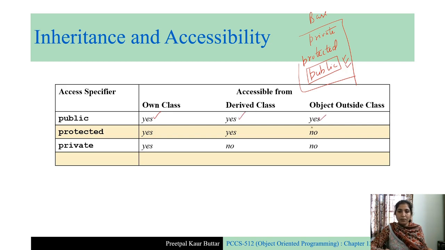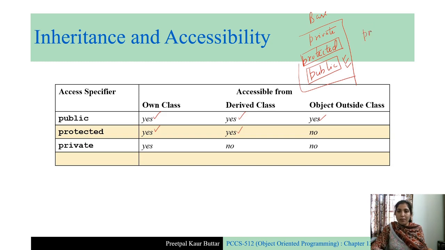Okay, then we come to the protected section. So the members which are protected, they are accessible inside their own class. Yes. They are accessible in the derived class. Yes. This we have seen in the very first example, the counter example.